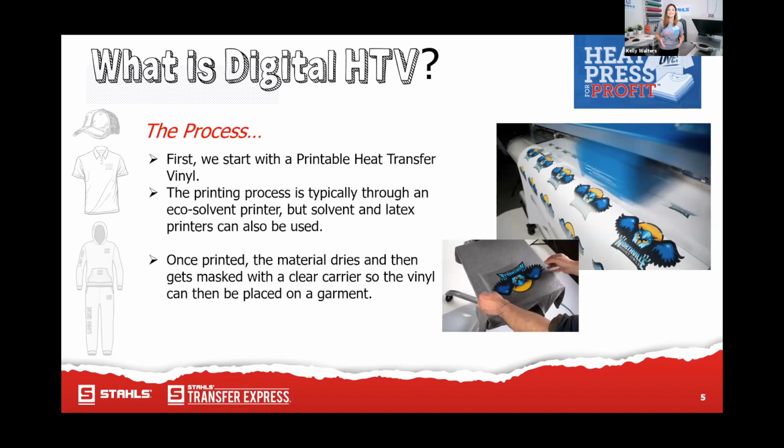So what is digital HTV? It is not a word that wants to come out of my mouth today. So the process. First, we start with a printable heat transfer vinyl. This is most of the time a white roll. This then gets put into the printing process, which is typically through an eco-solvent printer, but solvent and latex printers can also be used with some material. Not all printable heat transfer vinyl material is created equally, so just keep that in mind.